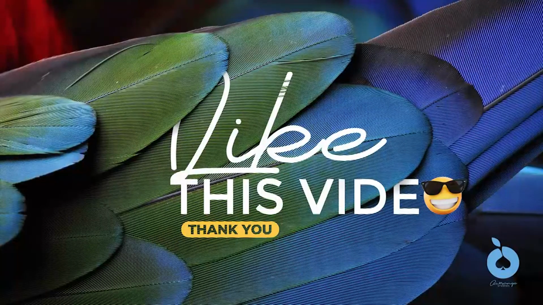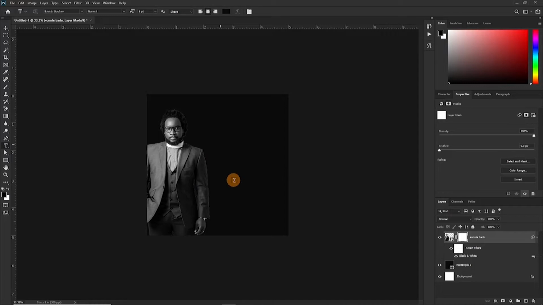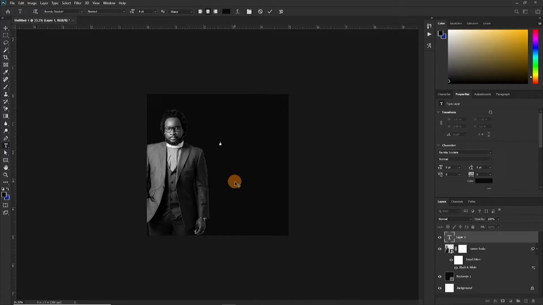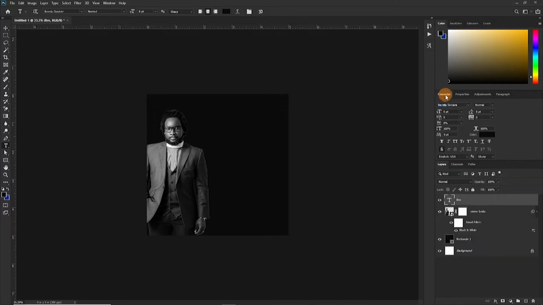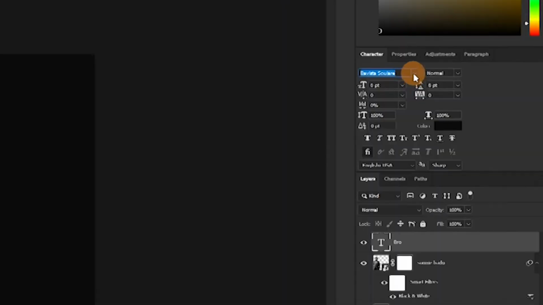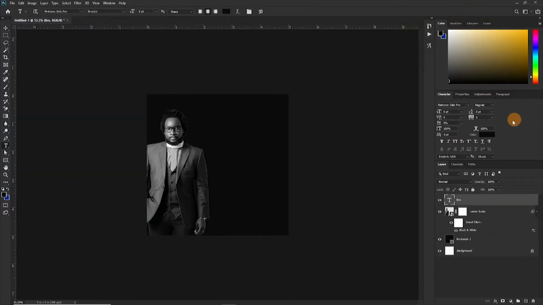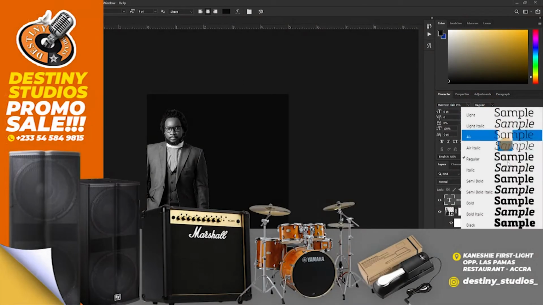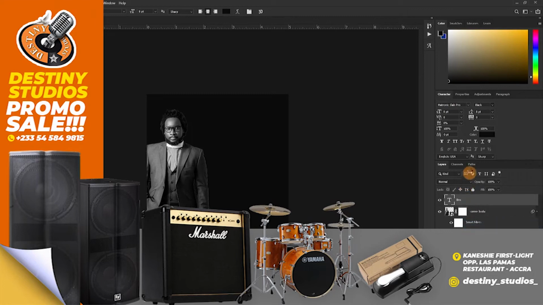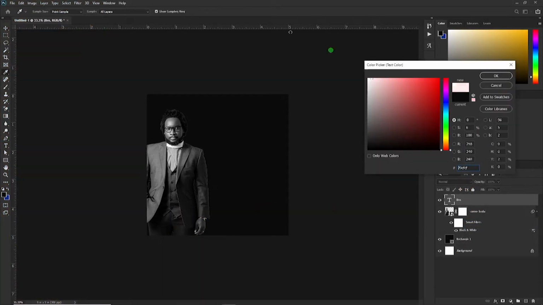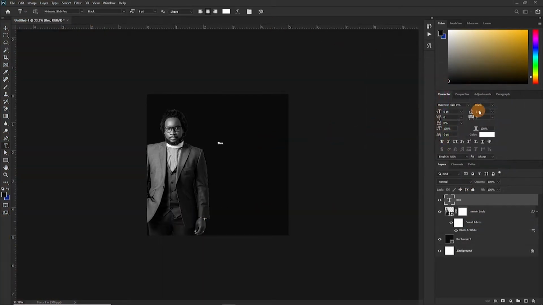Alright, so now let's add our text, and the word I saw on a flyer somewhere that I want to break down with you is "broken." So it's simple. So broken, I want to make it "bro" and "king." So let's go for this font, Metronic Slab, and then we are going for black. Let's change from black to white as in font color, and increase the size.